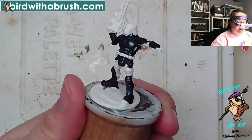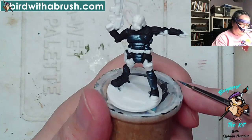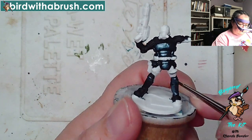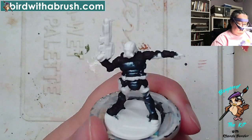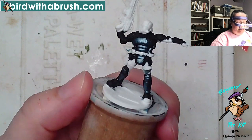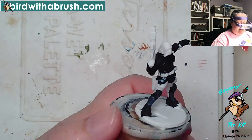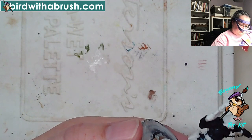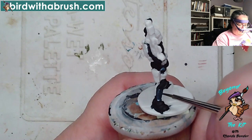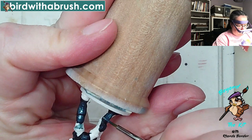And I know that sounds crazy because I do all this detail stuff, but somehow my system has ended up being that I worry about the parts I have to worry about. Like, I don't care that if I get paint over there, I haven't painted that part yet. I don't care. But I do admire people who can start with a black base coat and you leave that and that's your lining instead of doing your lining at some other stage. That is an excellent way to build brush control. Well, doing lining is a good way to build brush control too, I imagine.